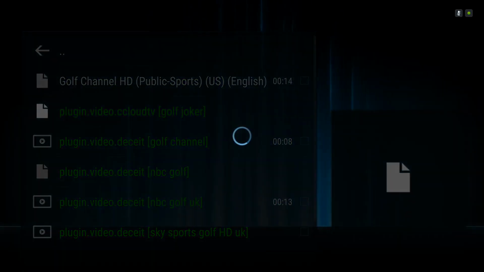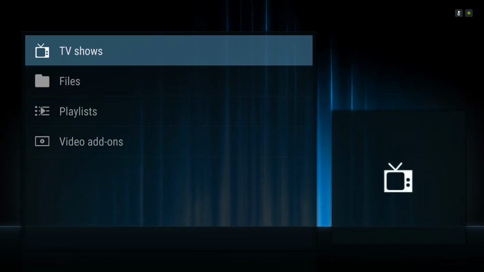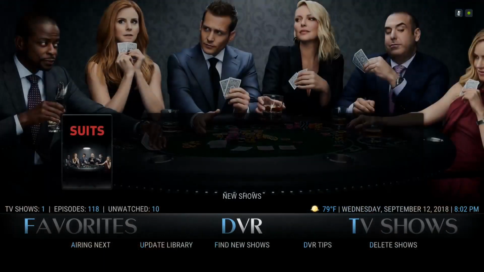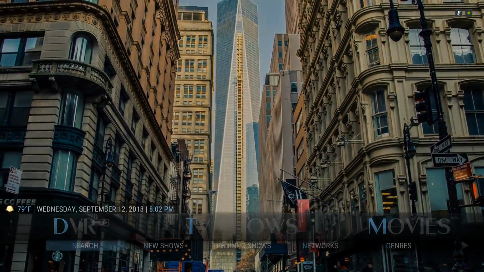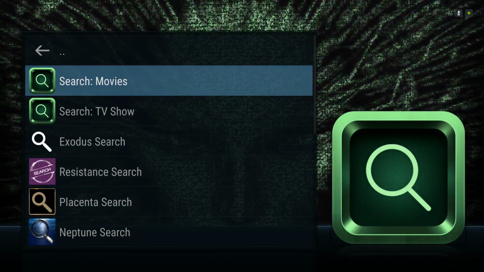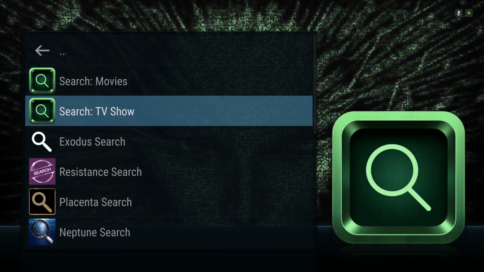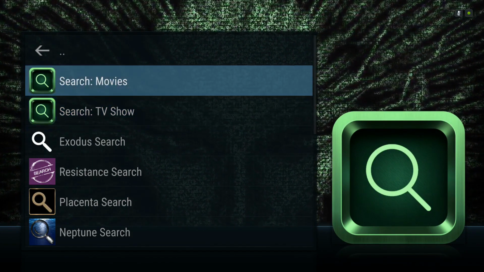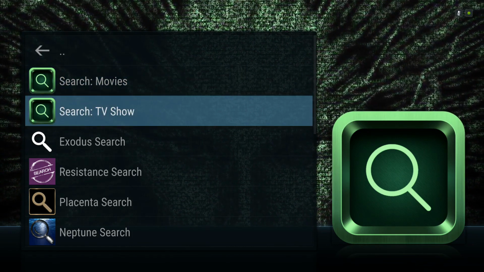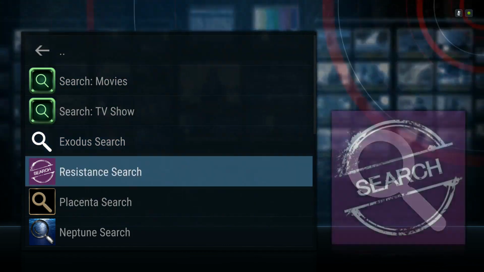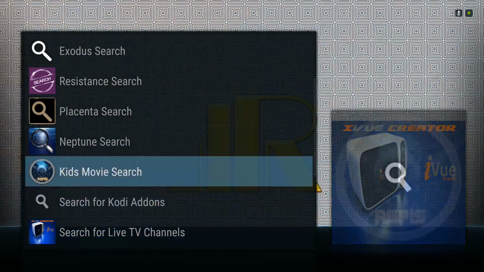So if you're ever wanting a quick solution, this is also, let me show you this cool little trick. It's not really a trick, it's just an awesome feature that you won't find in any other build. When you come down and you click on search, look at all the different search options in here. So when you click on search movies with the green options up here, you can use all of your add-ons to search individually for these add-ons. So you can basically gang up on a movie and find out which has the best if you use these. Come down here, you got all your add-ons for movies, kids movies.